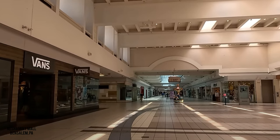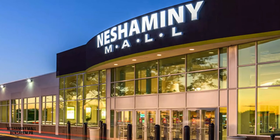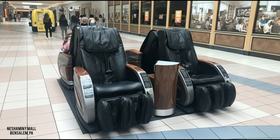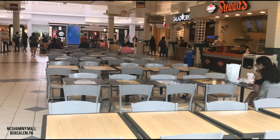The new owners will keep several high-performing properties, including the mall's popular AMC 24-screen movie theater, Boscov's department store, and Barnes & Noble books. In February of 2024, the over 1 million square foot mall was put up for sale, and its future remained unclear, although it appeared that the former Strawbridges is being demolished. The Boscov's and the Barnes & Noble will remain open.